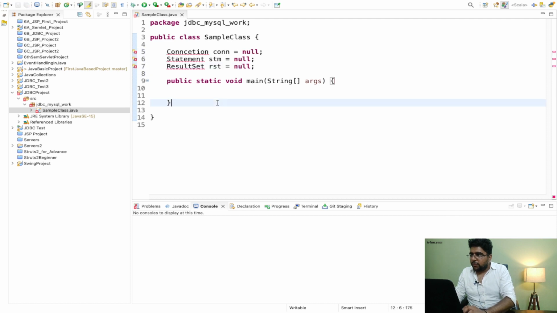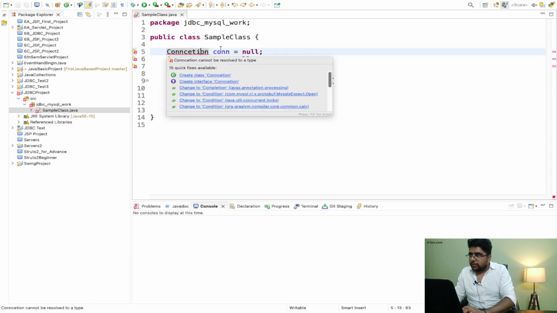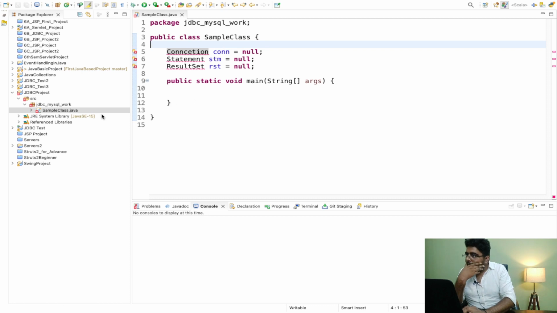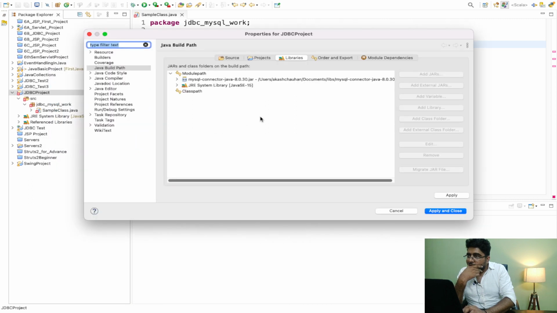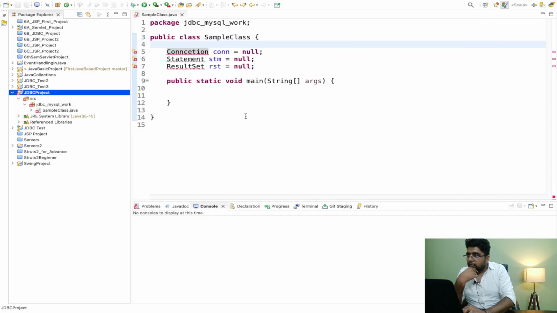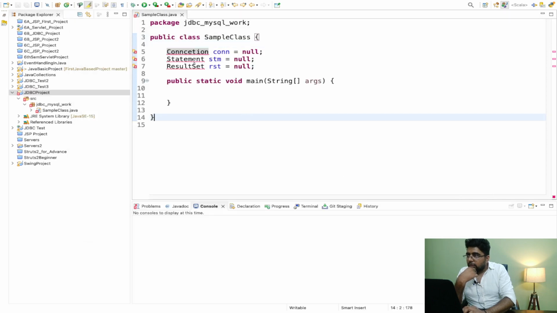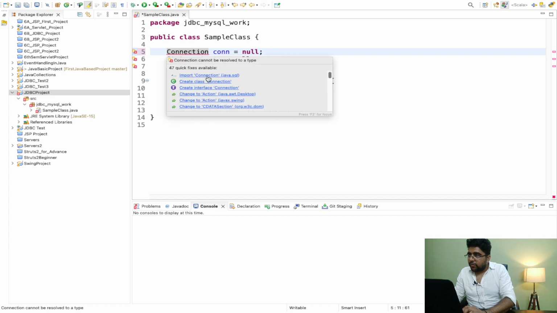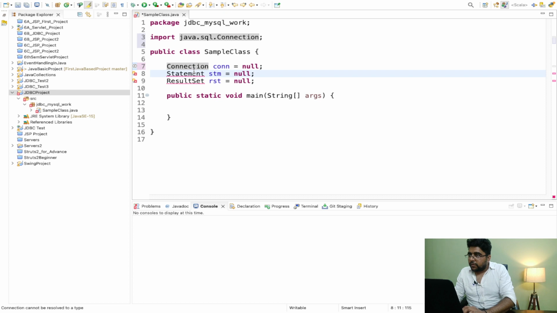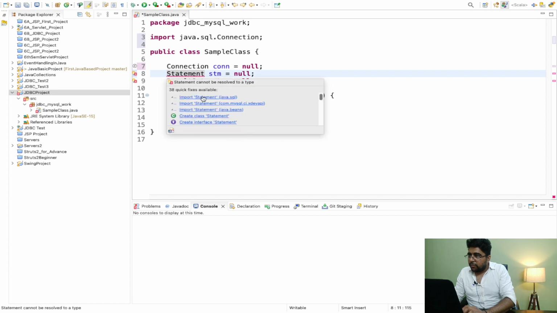I have to declare it over here and then import it. Okay, again there is a problem. I hope we have added the build path. We have added the jar file. Everything seems fine to me. Oh, the problem was with the spelling: Connection. Yeah, so the problem was the spelling. Statement, we have to import these individually from the SQL package.